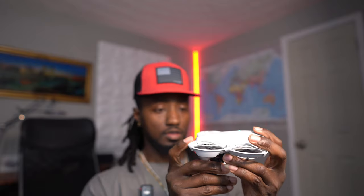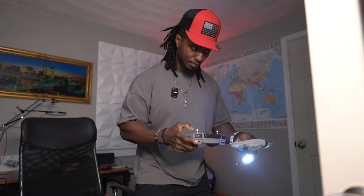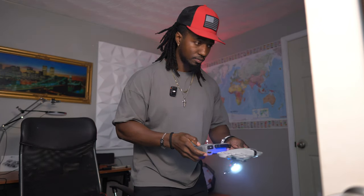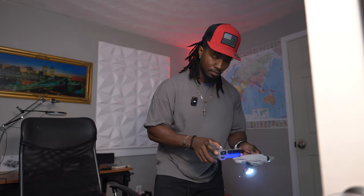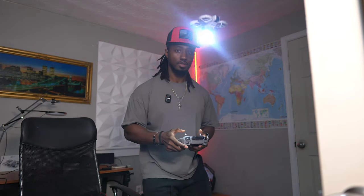So I'm gonna try again with the flashlight bent this way. Like I said, the flashlight is a bit heavy. So if you want to try this, maybe try with a light that is somewhat less heavy. So let's try again. Part two. All right. Okay. Second attempt.